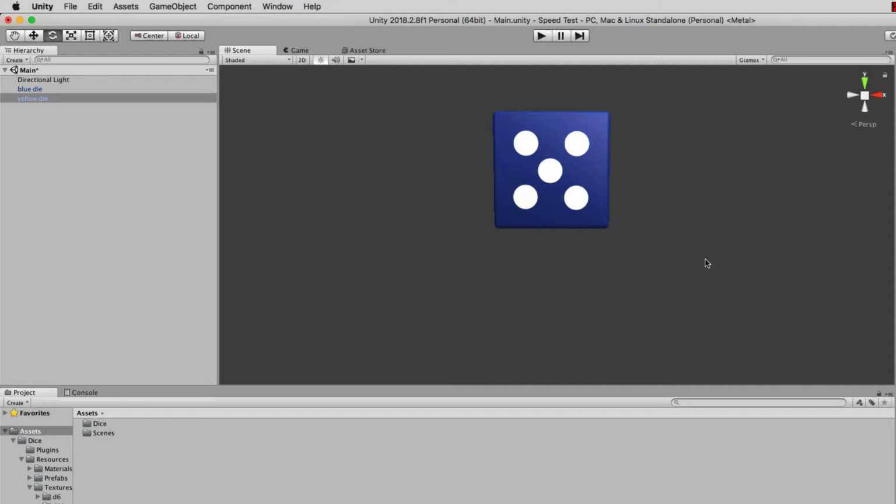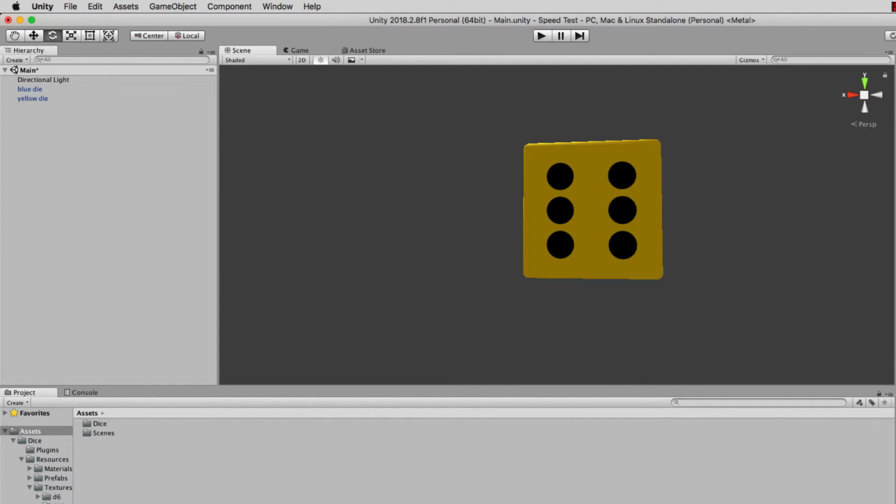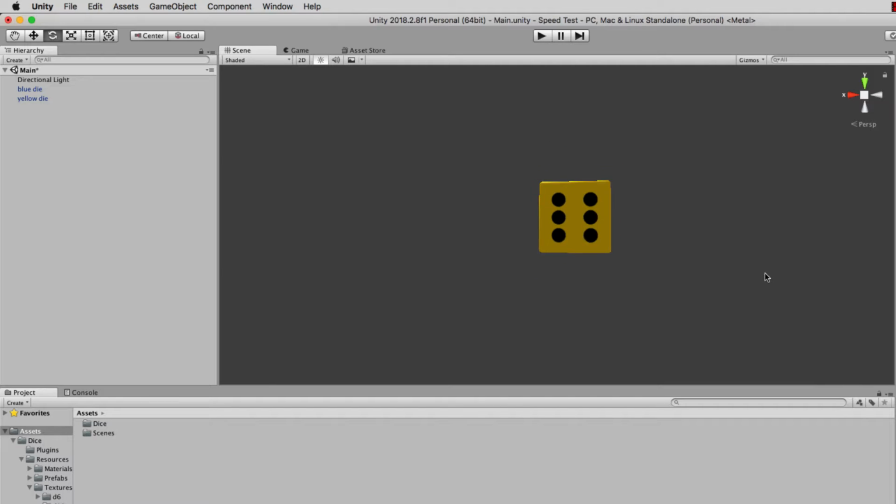Now I want to look backward towards the yellow die. That's step 8, and I just clicked off to deselect everything, but I'm going to use my right click to spin around. And there's my yellow die. Step 9, zoom backward until you pass through the blue die. Let's go back using the mouse wheel, and there's the blue die.